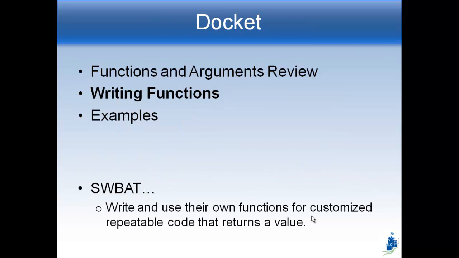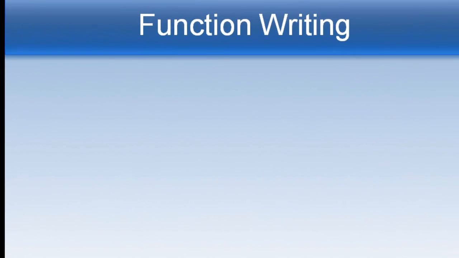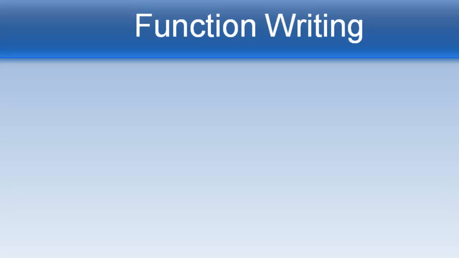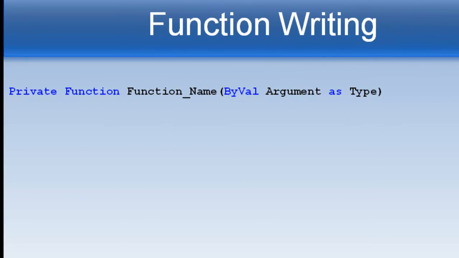All right, so let's learn how to write our own functions. We don't have to just use those built-in ones like rand and the round function. We're going to write our own. Okay, so here's how this goes down. It's not very different from how you would write your own subroutine, except that instead of sub, we say function. So let me show you. We start by saying private function, and then we give our function a name, and then the stuff that goes on inside the parentheses is just like it is for a subroutine. If we're going to pass it arguments, we say ByVal, and then the name of our argument, and as whatever type of variable it is. And I'm going to show you some examples if this is confusing.